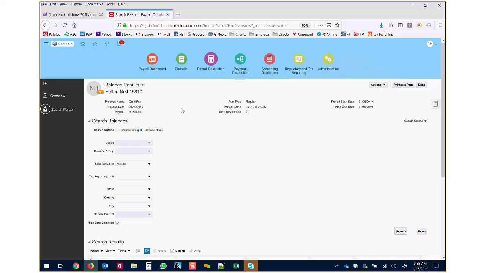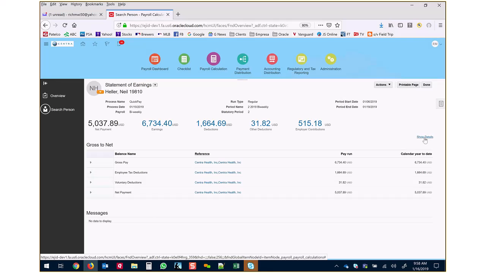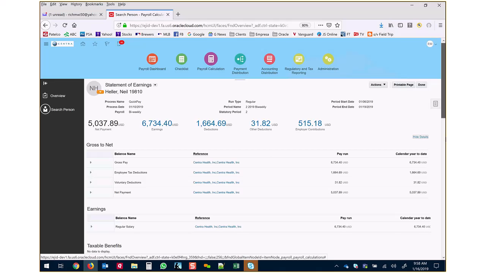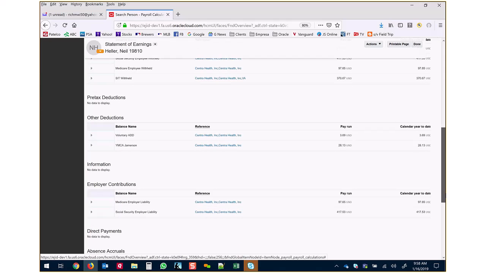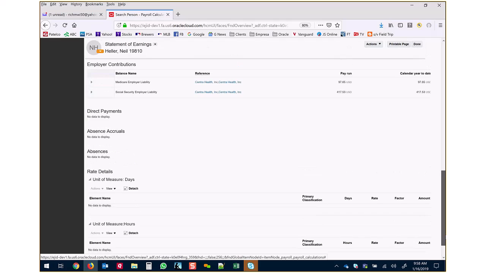All right. So this is when you're looking at a payroll result run, this is the kind of thing you can look at. The statement of earnings will show you a snapshot. The balance results will show you those balances and where you can view them. On the statement of earnings, I can look at details, which shows me a little more about it. In this case, it just details out what we saw above a little more.